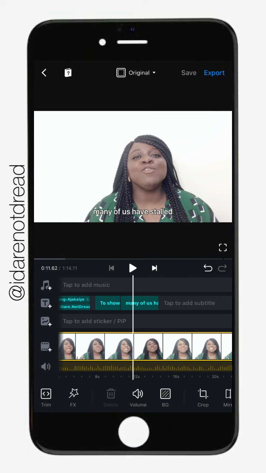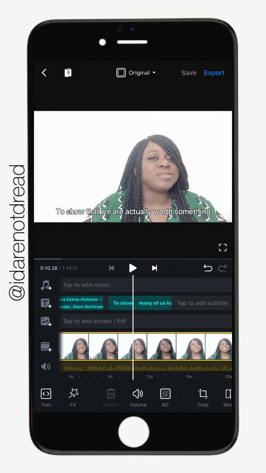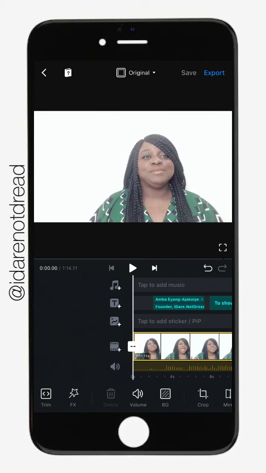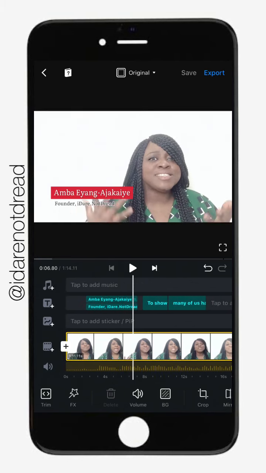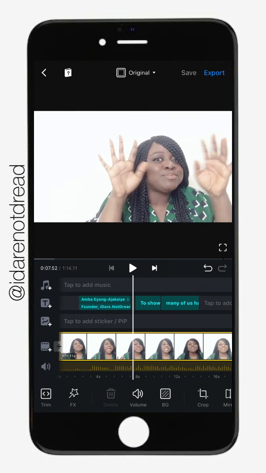All right, with this, if you're ready to go the whole nine yards of typing your text, feel free to do so. So feel free to explore this as much as you can and just have fun creating. Like I said, feel free to make mistakes because it's in mistakes you would learn.